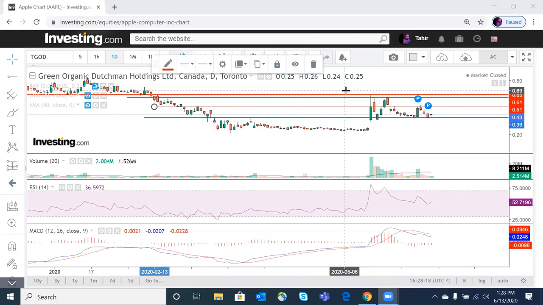Exactly. So from that point of view, if you are doing a swing trade, that will be more like short to medium term investing, so you can hold it. And any news, guys, if there is news, I always say follow the news. All the fundamentals and technicals become zero in front of news.